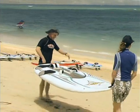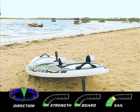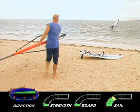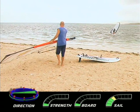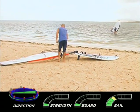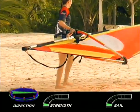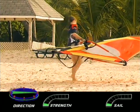When taking your kit to the beach, bring the board down first and place it with the nose into the wind. In order to carry the rig safely and efficiently, you must point the mast foot into the wind, which will allow the wind to blow under the sail and do all the lifting for you. You can then position the rig on your side with one hand on the mast and one hand on the boom and walk forwards.